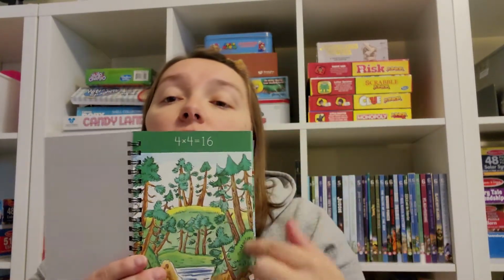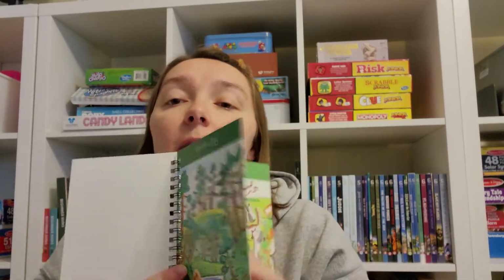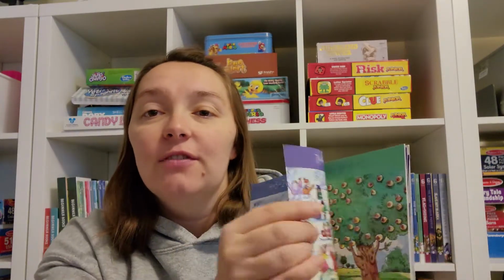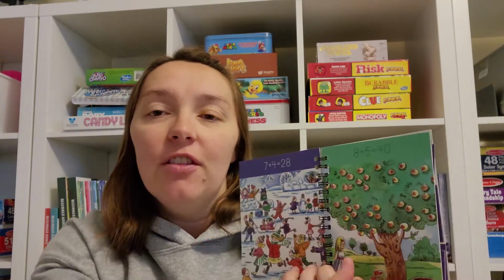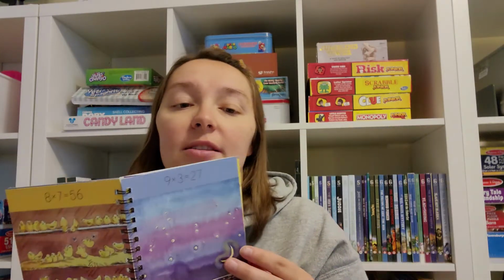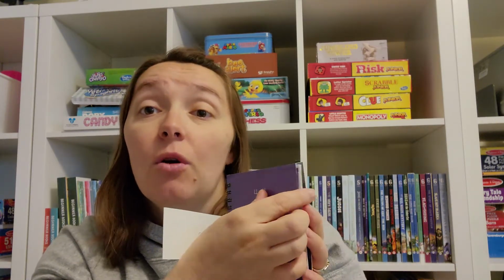And so the songs go through each multiplication fact, and as you can see on the top, he's not learning all of his 5s or all of his 7s. They're all kind of different and mixed in together. And I think that was very interesting on how they did that. I'm sure there's a reason why it's not just learning all the fact families at once. But then in the back of each book, when you get it, you cut the dotted lines and they become flashcards for all of the facts that they go over in this set.